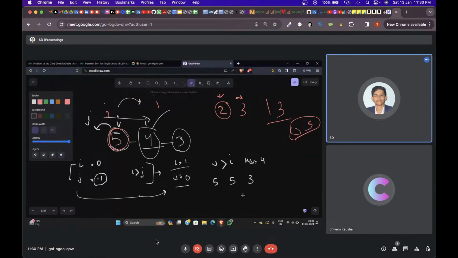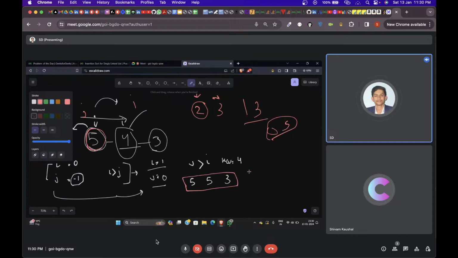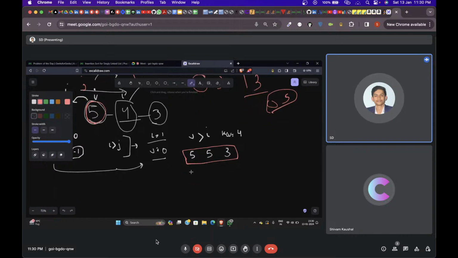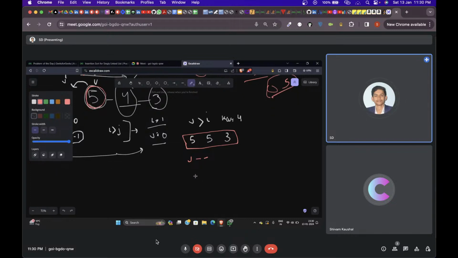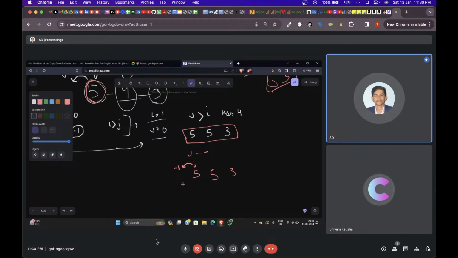So we are going to make a certain kind of arrangement, as a result of which our array would look something like this. And after we make this arrangement, we are going to decrement the value of j. Initially j was at this index, now it will go to its previous value, so it will come to index minus 1. As we all know, index minus 1 does not exist, so we are going to come out of the loop and rearrange our array.